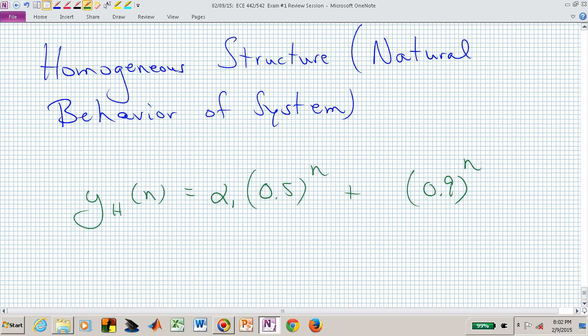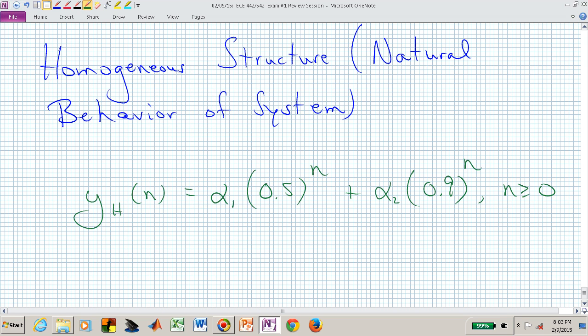We'll raise that to n and have that with an alpha 2, and that's what the structure of an initial condition response would look like based on that earlier difference equation. It has two modes at 1/2 and 0.9. We would have to find alpha 1 and alpha 2 in what way, if somebody asks you to find those? And if I say structure, I'm not asking you for alpha 1 and alpha 2. Those can be left as unknown constants. But if given enough time, how would you find alpha 1 and alpha 2?